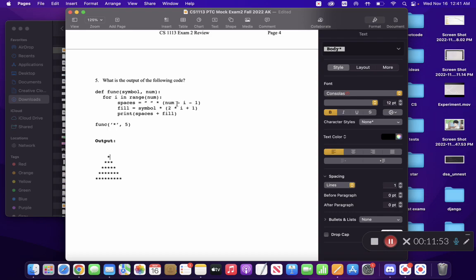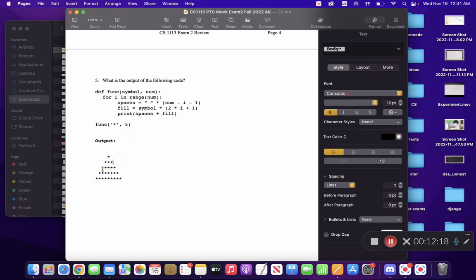So 5 minus 1 minus 1, which will be 3. So 3 white spaces and, let's calculate this, 2 times 1 is 2, plus 1 is 3. So 3 symbols. So 3 white spaces here and then 3 stars.